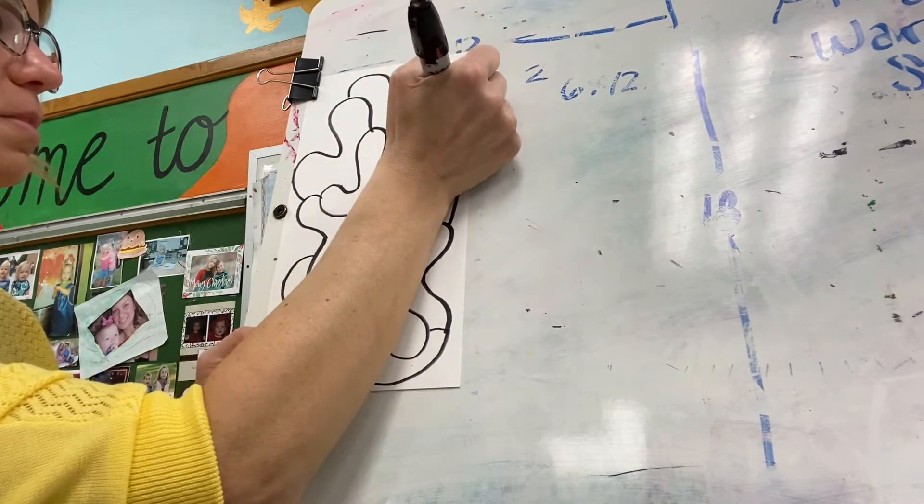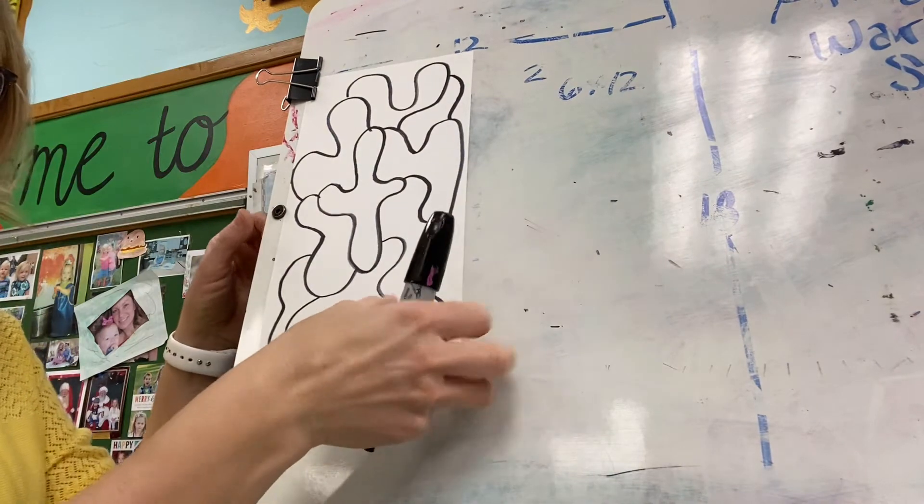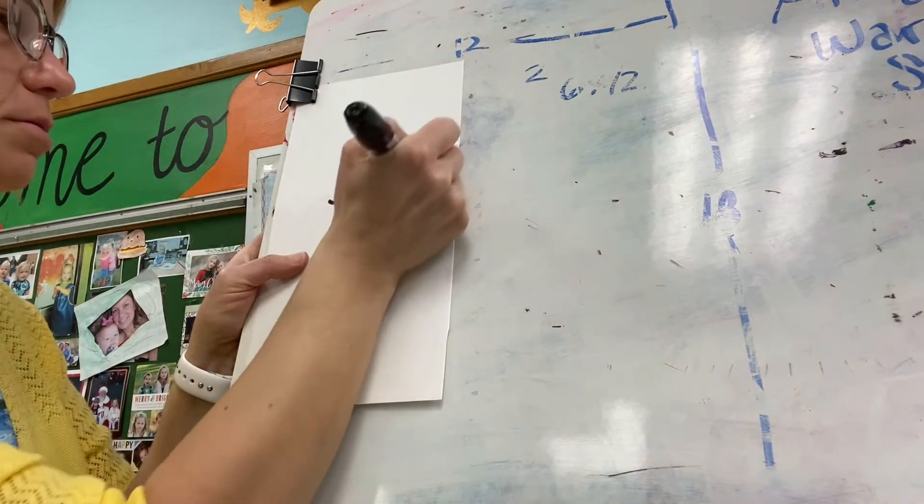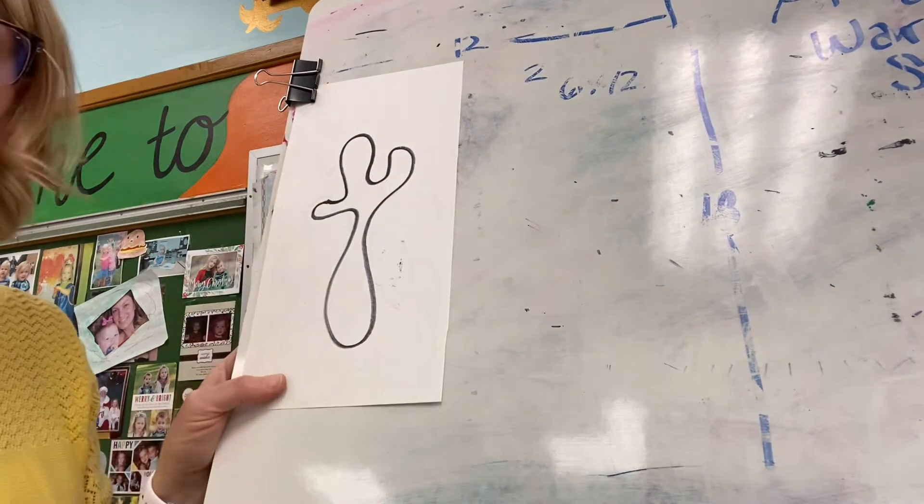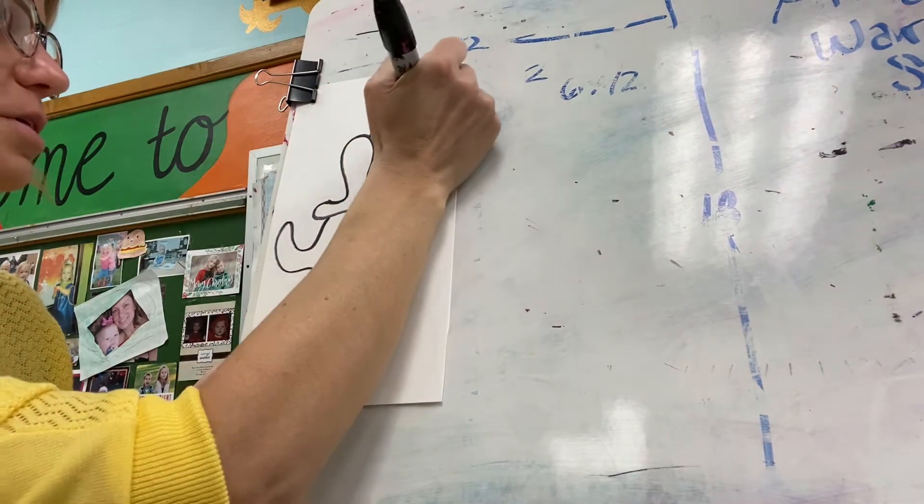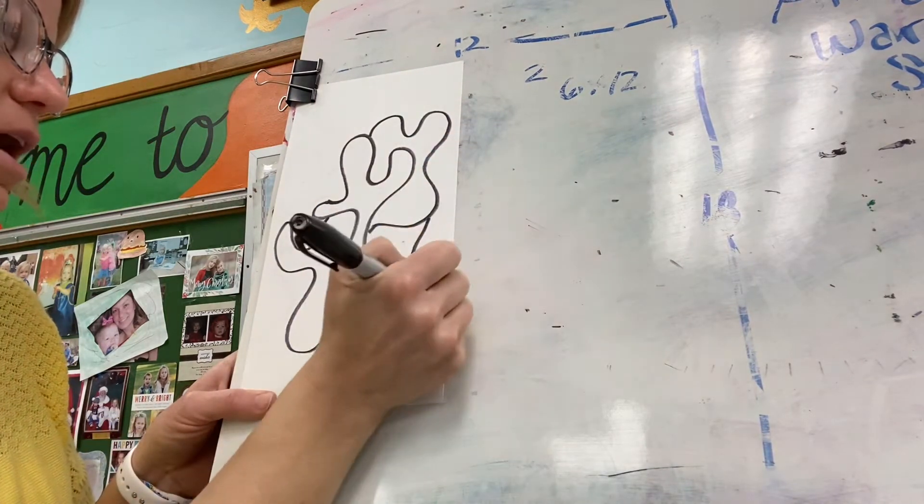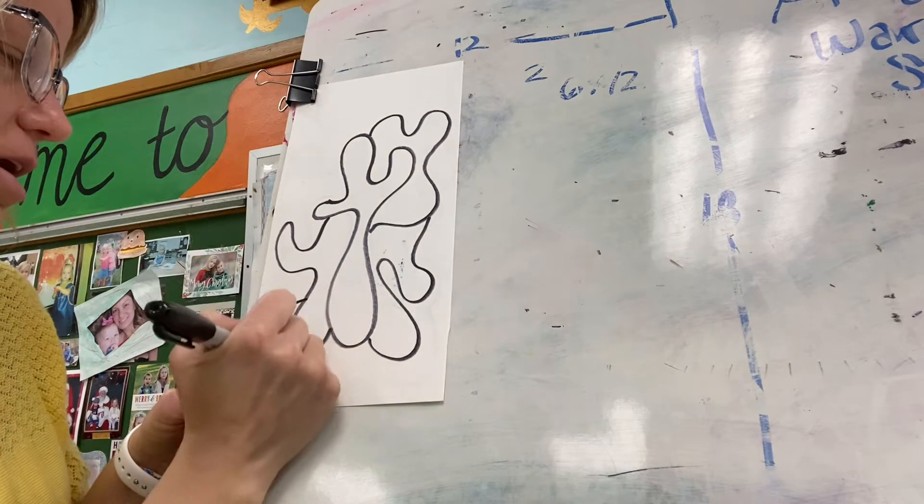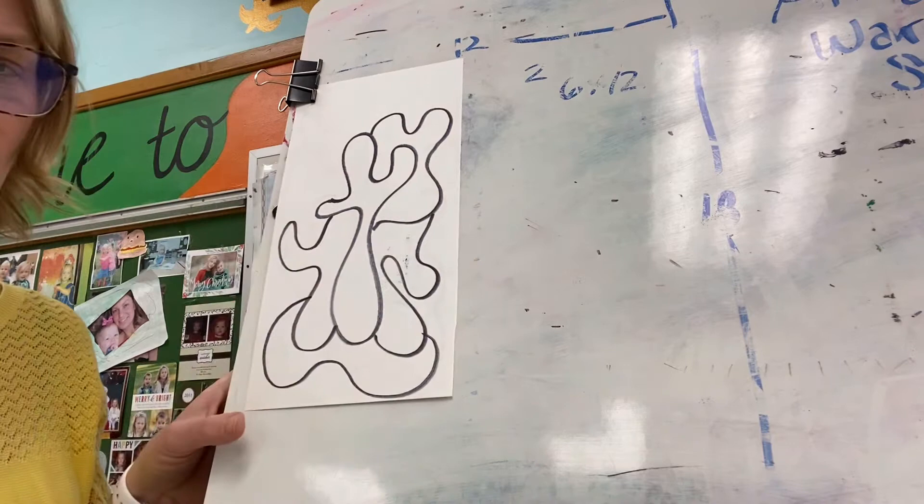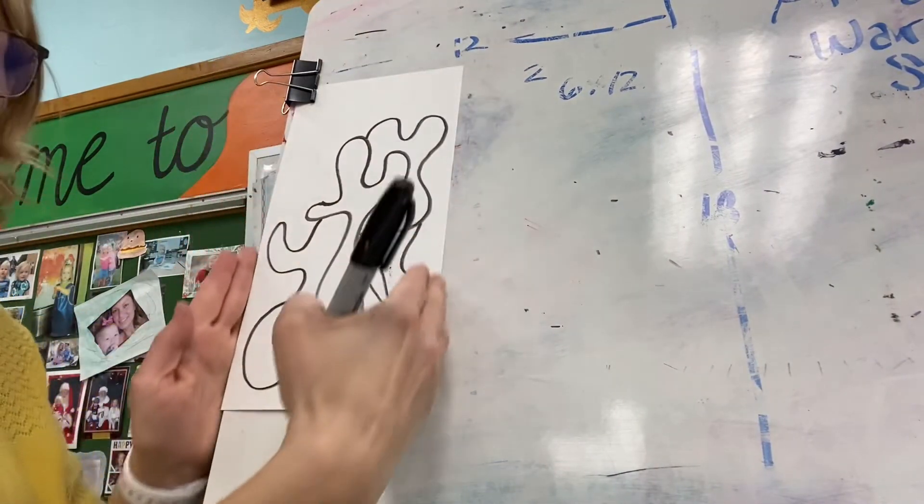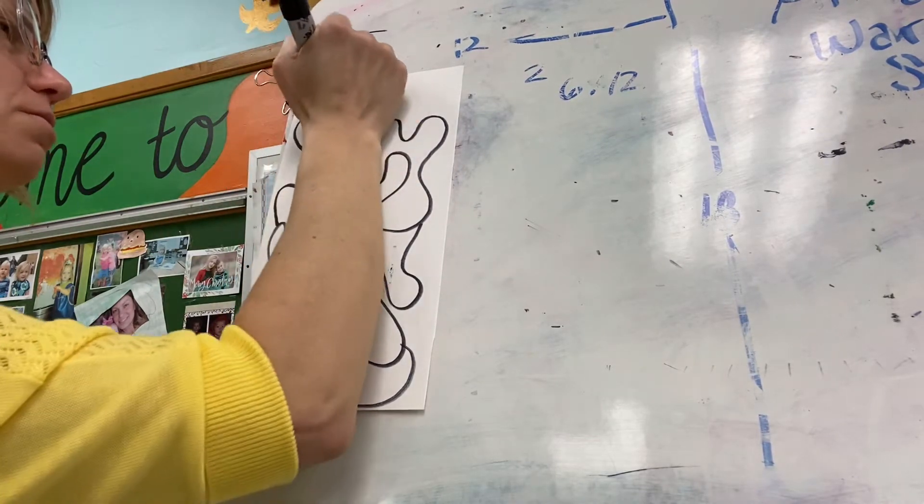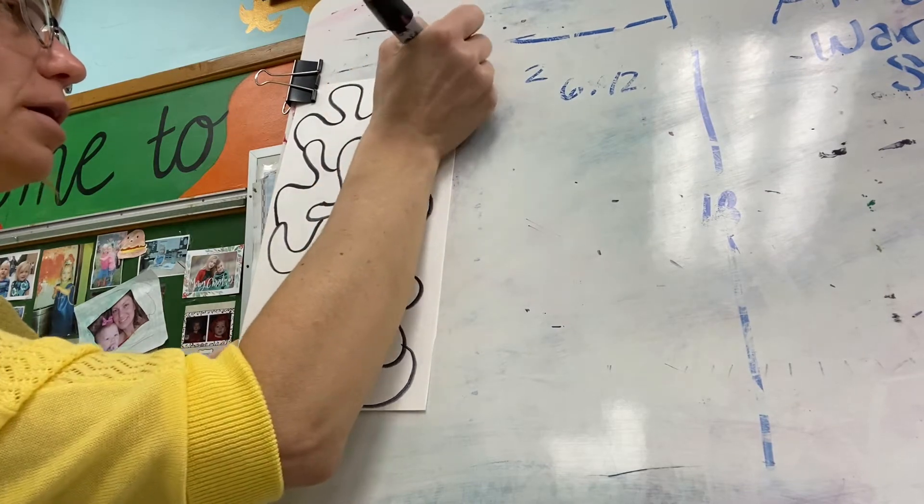We're just creating organic shapes that connect kind of like a puzzle. We're going to do this on front and back. Start with an organic shape. Fill in your spaces, kind of like connecting puzzle pieces. They can be any shape, any length, any height. I'm keeping my outside—this is called the perimeter. When it's the outside, I'm keeping that with curved lines instead of fitting all those organic shapes into this rectangle. I just think that'll make my sculpture more interesting.